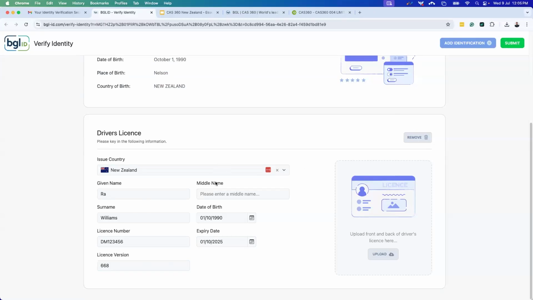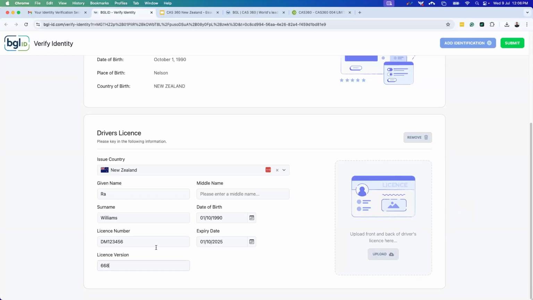However, what I did also want to quickly reference, because it is a new feature we've added in, and it does actually use one of our other internal tools, is the option for the client to upload a picture of the front and back of the driver's license here, and this will actually auto-populate the details instead. So just another area where we've tried to make things as easy and efficient as possible, especially on the client's end. It's super simple for them to just take a picture of the front and back and upload that.